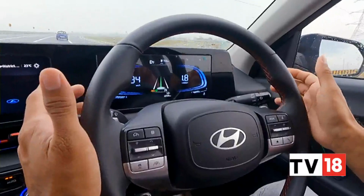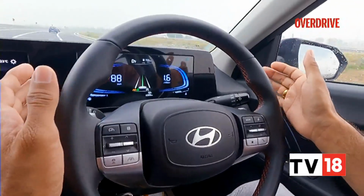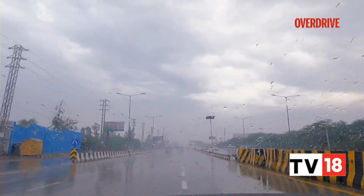It's raining pretty heavily as well. There was a curve in the road right now. My hands are barely on the steering just for safety's sake. But the steering is moving on its own. The visibility conditions aren't too great, and still the ADAS is working as expected.